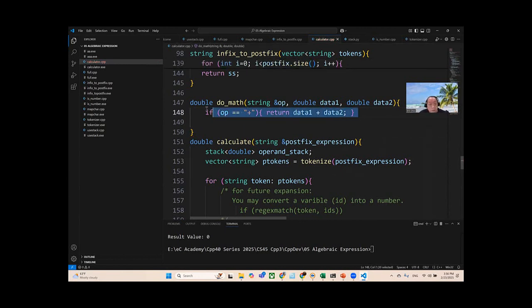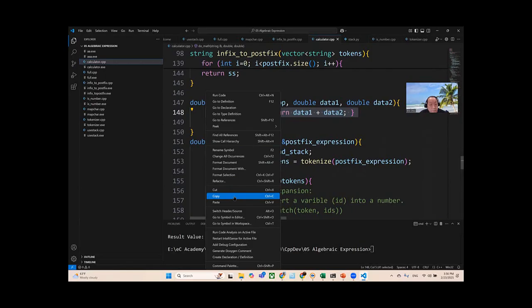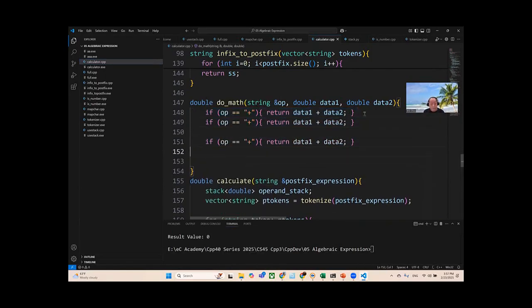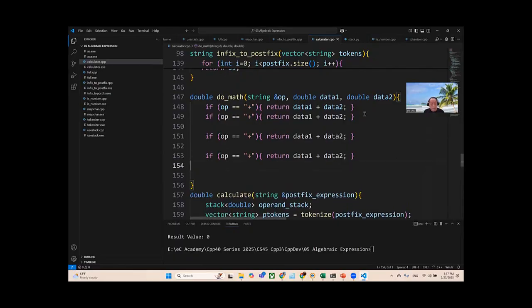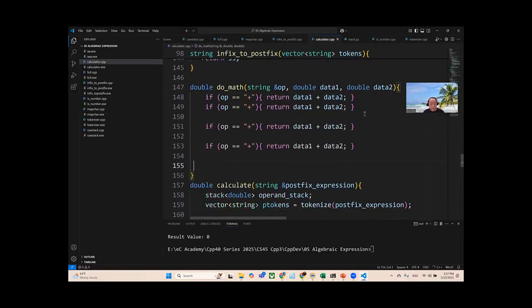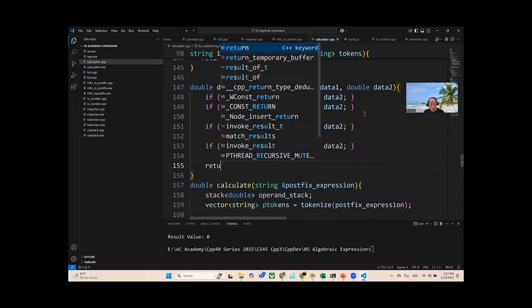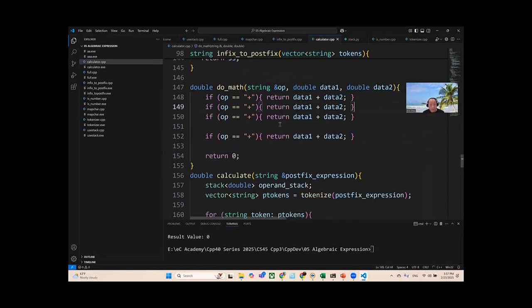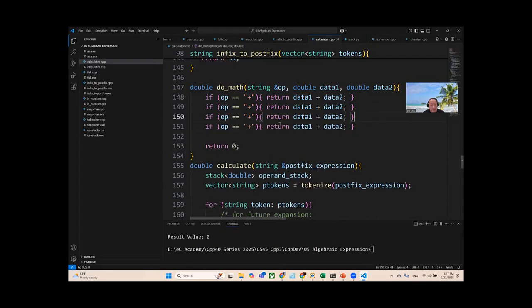Okay, so this one we can copy for 4 times. If nothing happens, we are going to return 0. This is to help the compiler to avoid the compilation error.